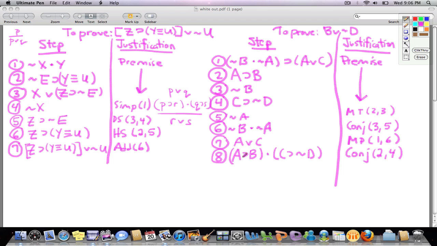And now we do have exactly the form for a constructive dilemma, which is hard anytime we have a constructive dilemma. It's our most complicated rule. But we have A or C. A gets you B, C gets you not D. That tells us that we have either B or not D, and that's the constructive dilemma rule, lines 7 and 8. And there you go. We got a couple pretty high-level proofs with the 8 rules.